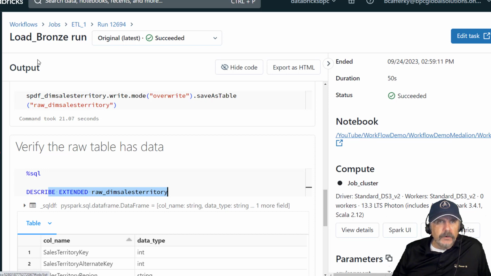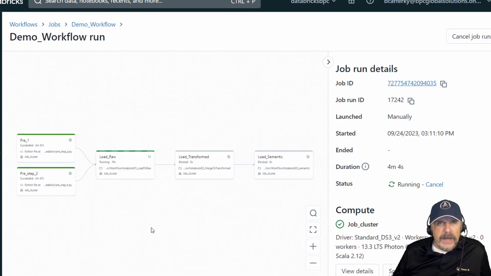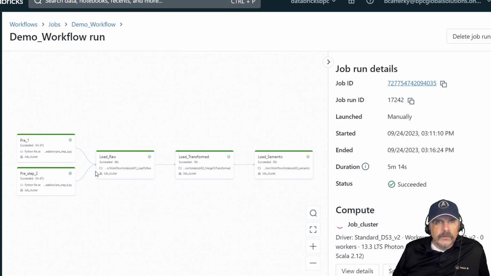So maybe I should trigger an error so we can see that in a moment. And I clicked in now, I'm watching it, the cluster's up and running, and you can see it's done the first 2 steps. I love watching them run. I don't know what it is, but it's pretty cool to see the boxes go green. I cringe when they go red, but you can see as it's running things. The way this looks when it's running reminds me a lot of SSIS, SQL Server Integration Services. All right, cool. So you can see everything ran.